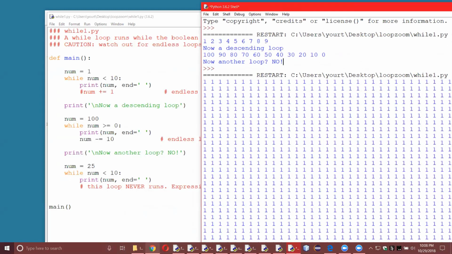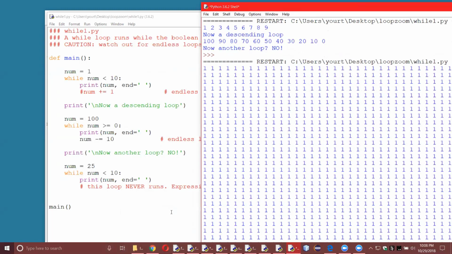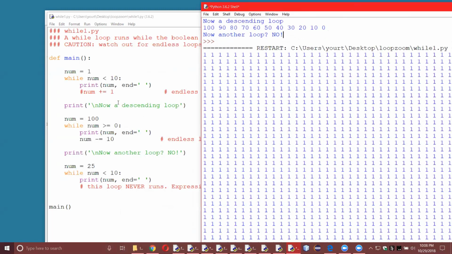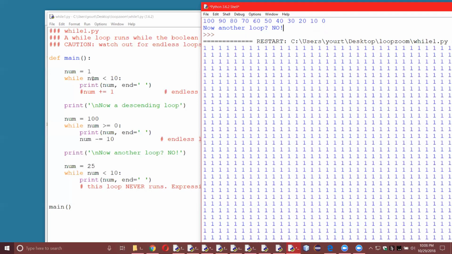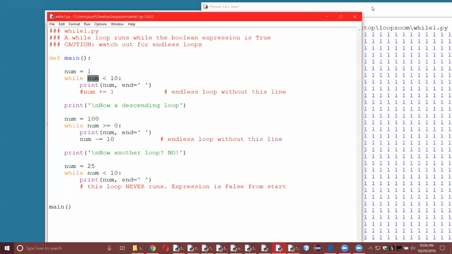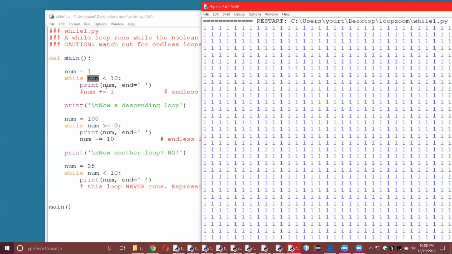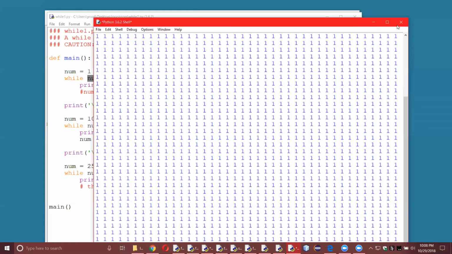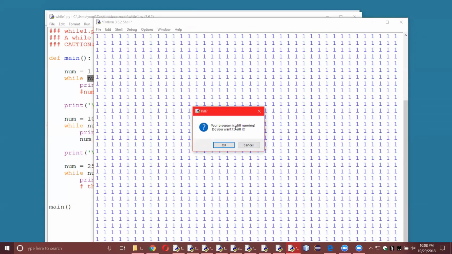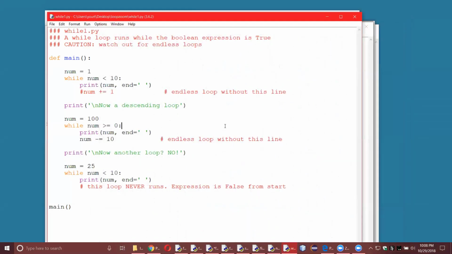It's just going to continue to print 1. It's a common programming mistake with while loops. You have to modify the value of this variable so that eventually the Boolean expression is false.